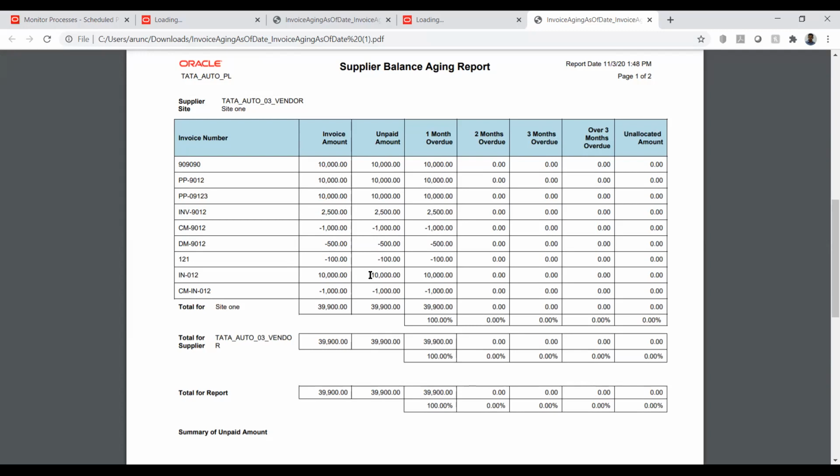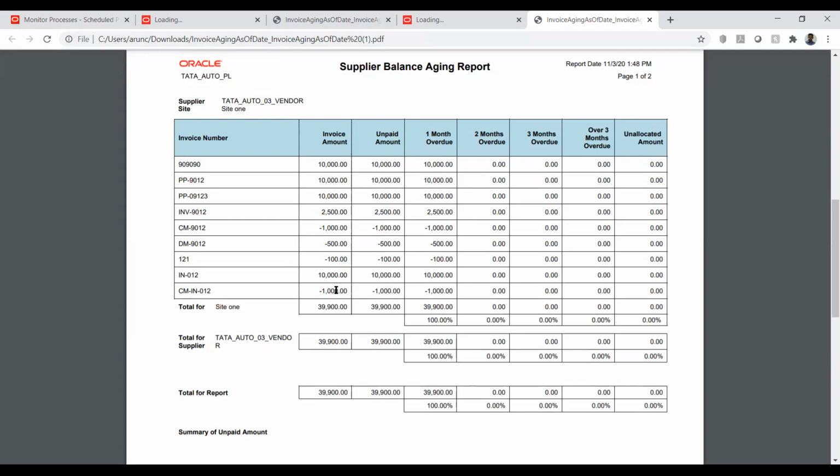Yes, correct. If you see in receivable, it will be a different treatment. In payable, I got confused because in receivables it's different. In payable, what will happen is that the customer will raise a negative amount, so that we call a debit memo.